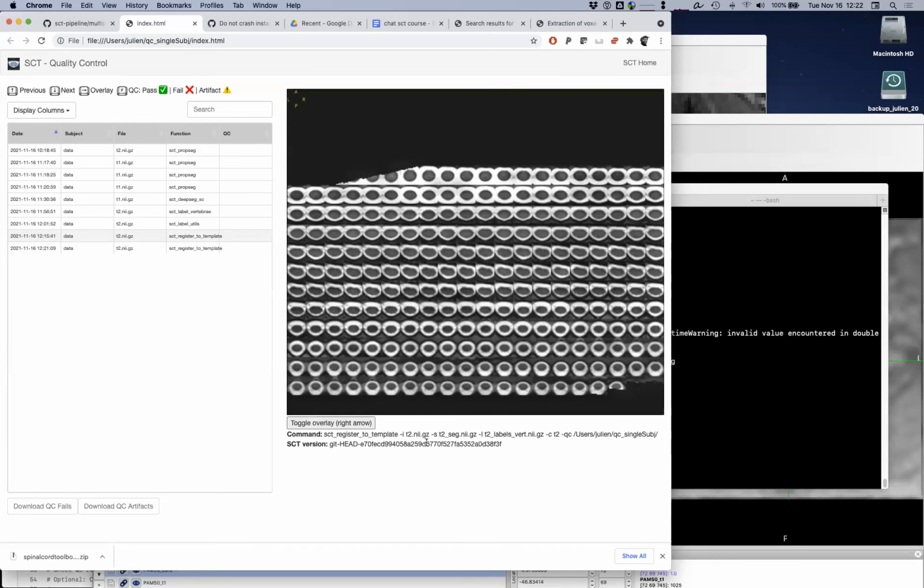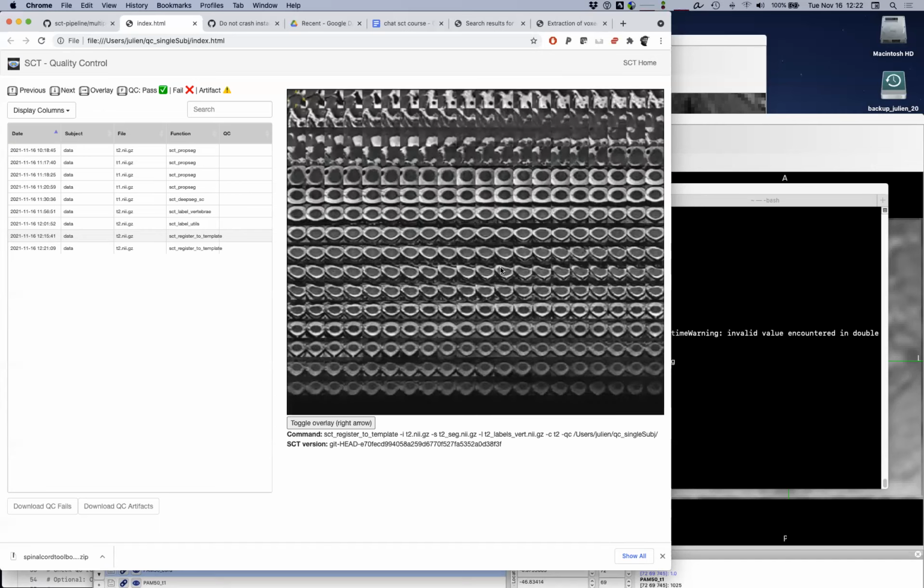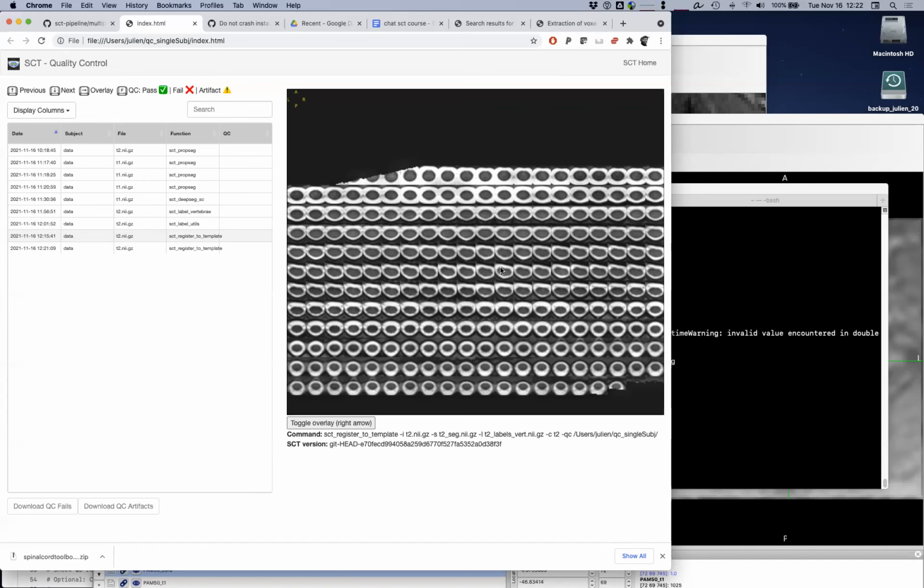Things to look out for are making sure that the spinal cord is properly rotated on the template, which is the case. I recommend you use the cursor to make sure that the boundary is correct between the cord from the template and the cord from your participant. And let's compare it with the second command that we run. You can see how crazy the difference is.